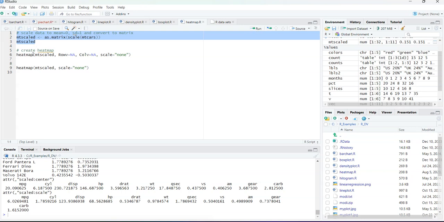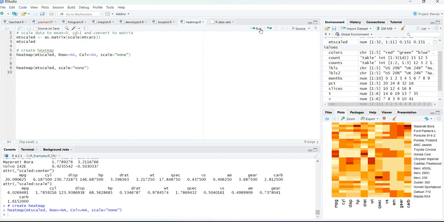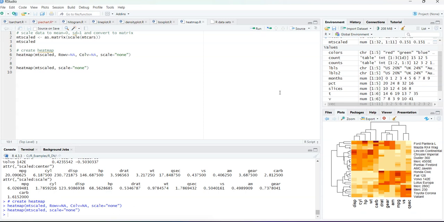Now having a heat map on scale, the row is NA means not visible, and column is there, and then scale is none because we already applied the scaling. Then heat map scale, then we remove the rows and NAs, then it shows you the dendrogram. So these are the dendrograms for row and column.